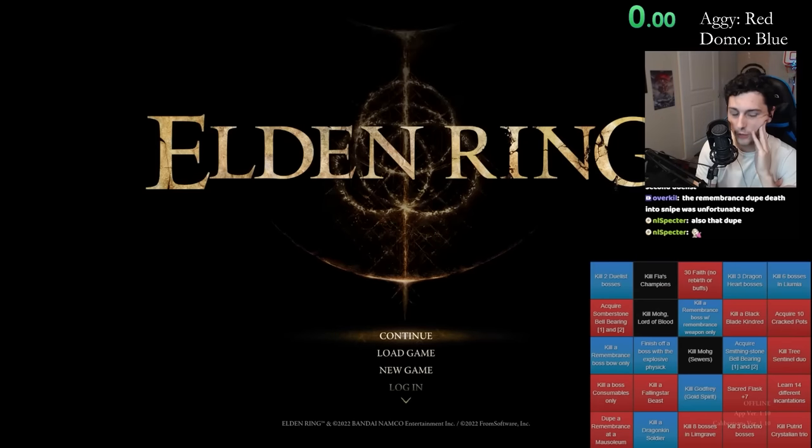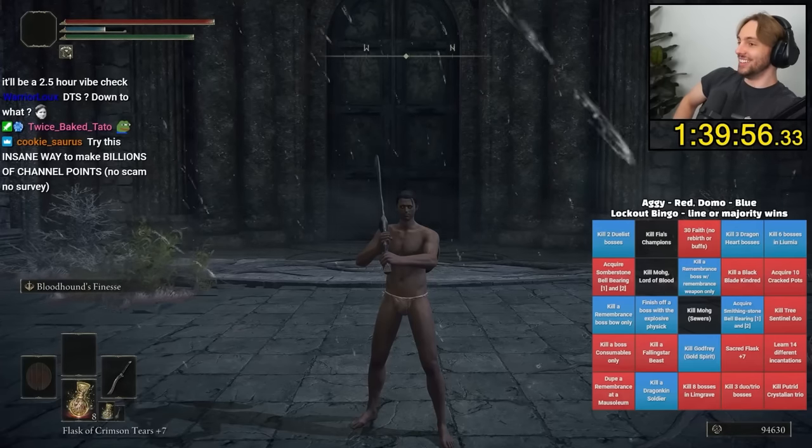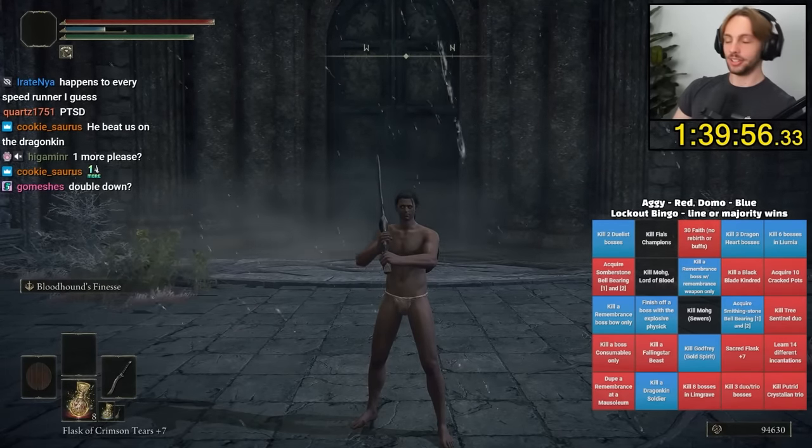Dang. Oh, dude, also the dupe. I would have gotten the dupe. I fell off the mausoleum in Liurnia, and it reset on me, and then you got it. Oh, man, that's tragic. He fell off. You heard it here first, Chip. Oh, man.